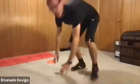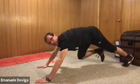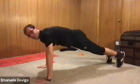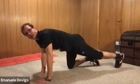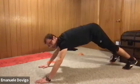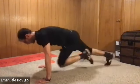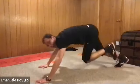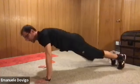So, Etienne, for you, and also for everybody, try to not be in this position when you do hill climbers. Try to bring your upper body forward. You see my shoulders are slightly in front of my hands, okay? So my shoulders here are behind my hands, and now I bring my shoulders in front, okay? And after we go, sometimes we tend to lean back. Again, you want to readjust yourself, okay?